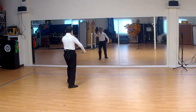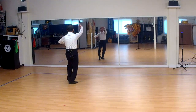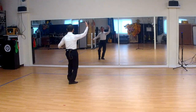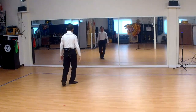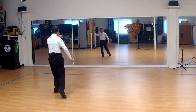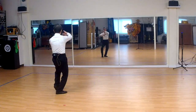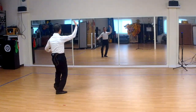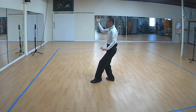Okay, so your next posture, actually you would shift like this, bring the hand up, open up like this, and your toe shifts out. That's called stork flaps wings. Okay, so if you're in a forward position like this, you would shift the weight, half step forward, alternate the feet, bring the hand up to here. So this is about ear level, this is out to the side, and you shift like this and sink in the stance. Okay, so this posture is stork flaps wings.